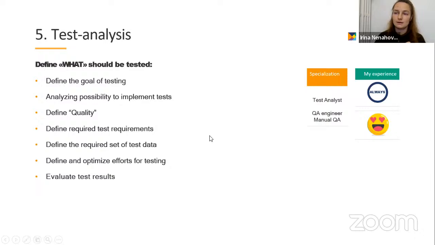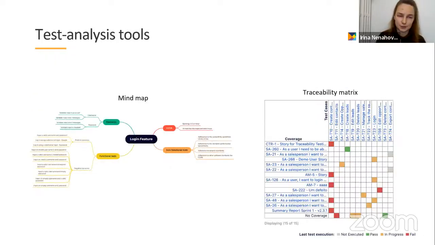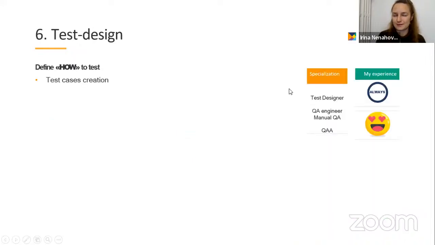And how to do it? Yes, there are different techniques and tools, which you will learn during any training program or course for QA engineers. It's very interesting and I really love it. But there is one thing which I love more than test analysis, and that is test design. When you define what should be tested, it's time for test design. Test design tells us how to test it, or how to execute all checks in a minimum of steps to save time for the project and cover everything. Yes, this is a sort of mathematical task, and I love it a lot. And yes, there is a separate specialization, test designer, but it can be executed by QA engineers or manual QA.